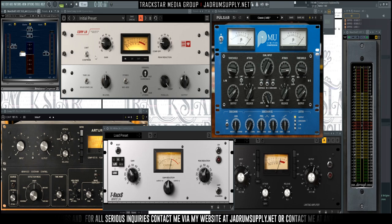So we'll put the ratio at, we'll go 2 to 1. Actually, we'll go 1.5 to 1. So for every dB over, we only let through half. So we'll get probably around 2 dB, 3 dB of compression. We have 6 compressors, so we don't really need to go crazy. Like I said, initially I did want 10 dB of gain reduction. So now we have 6 compressors we can use to achieve that.